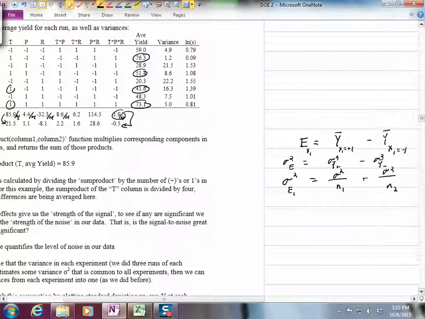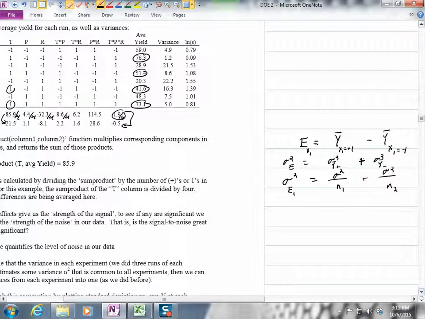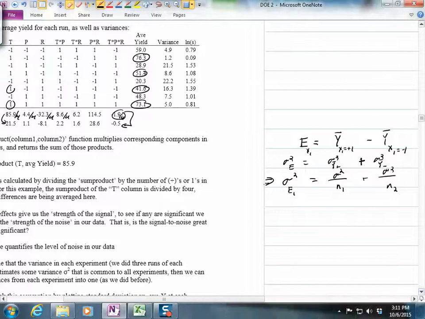Which should be, is it plus or minus to the points? Oh, it is plus. Thanks. Does that make sense why it's plus? Remember the minus 1 is squared with c squared and sigma squared back from chapter 2. Okay, is everyone okay with this? That's the noise, the variance of the difference between two means, right?